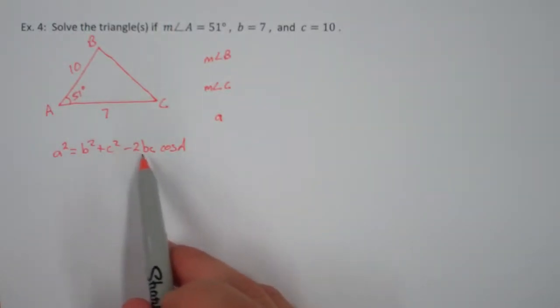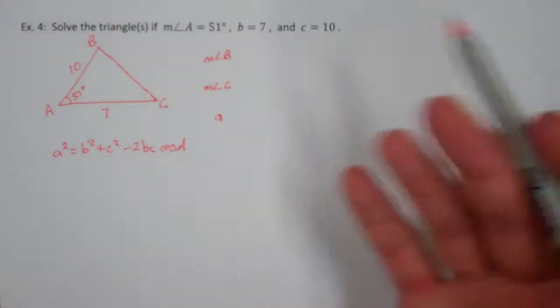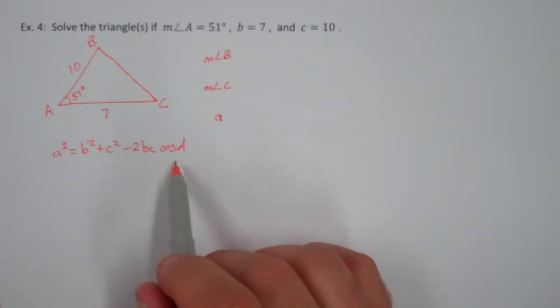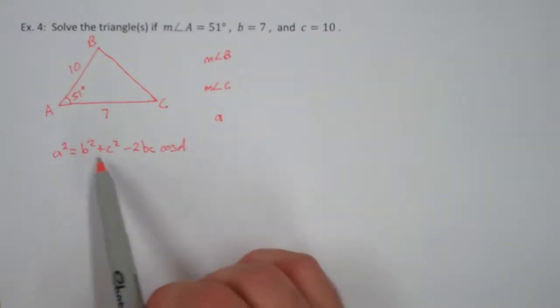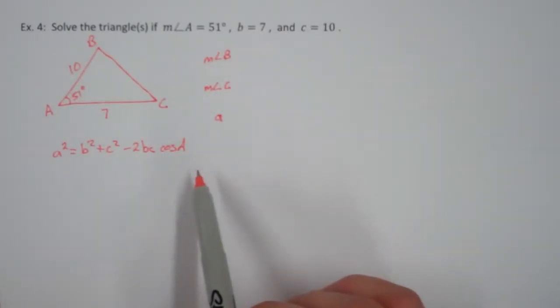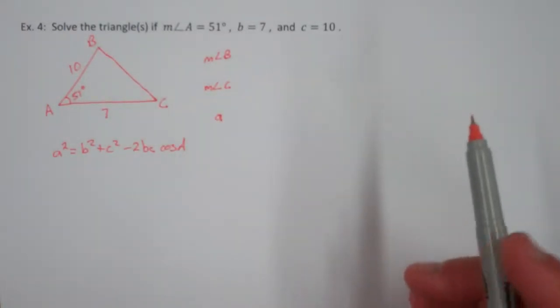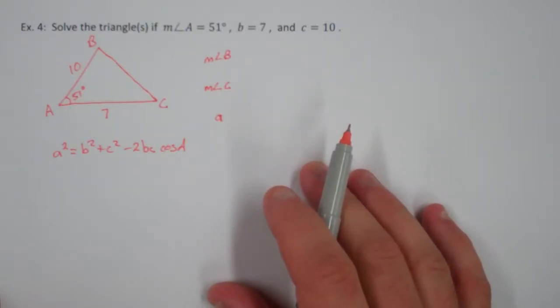We know B and C, and we know A, so now we just have the one unknown if you're choosing which form of this to use. Just think about it beforehand. You'll see that A here is something that we need to solve for, and we'll have B and C, and it will make sense. Don't worry if you write this down and substitute some things in, and it doesn't quite work. If you have 2 unknowns, just go back and try a different one. There's only 3 to choose from.